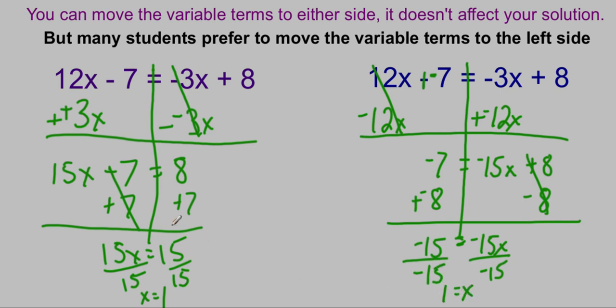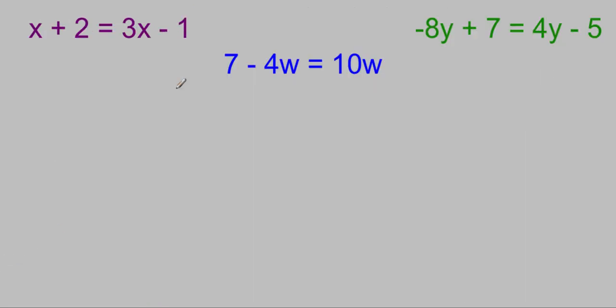So notice it looks very similar down at the end, but instead of both of them being positive, in this case both of them end up being negative. Same final answer. One version tends to have more negatives in it than the other, but they both work just fine the same way. So I'm going to go through just a couple of them real quick.